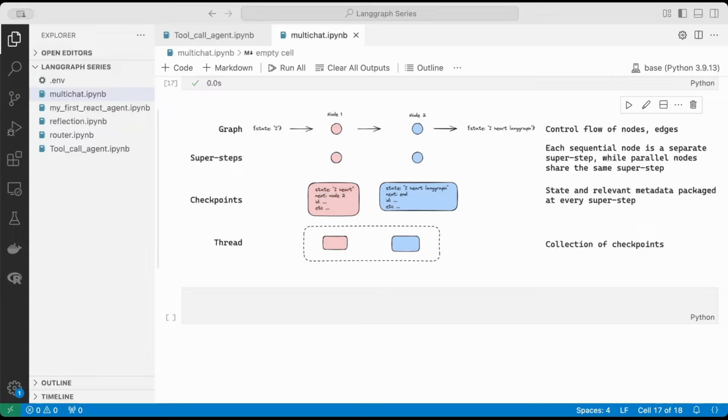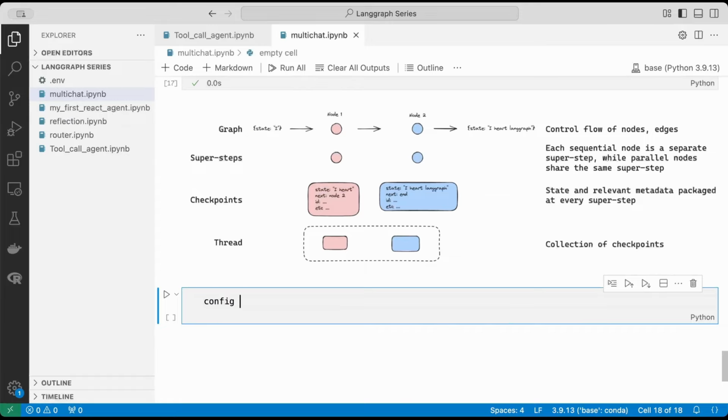When we use memory, we need to specify a thread ID. This thread ID will store our collection of graph states. The checkpointer writes the state at every step of the graph. These checkpoints are saved in a thread. We can then access that thread in the future using the thread ID. Let's see. We are going to create a configuration.